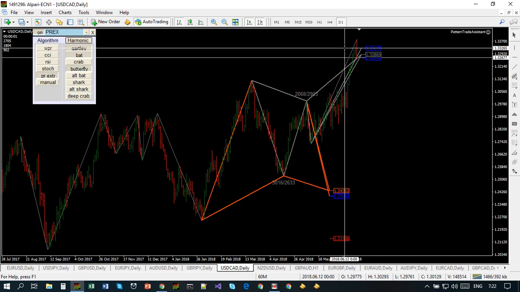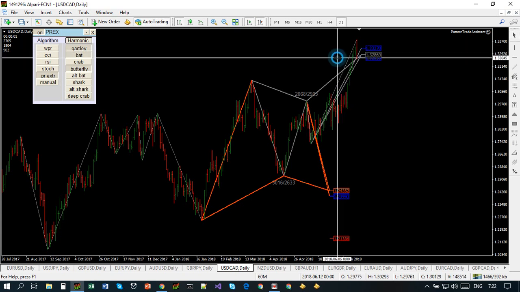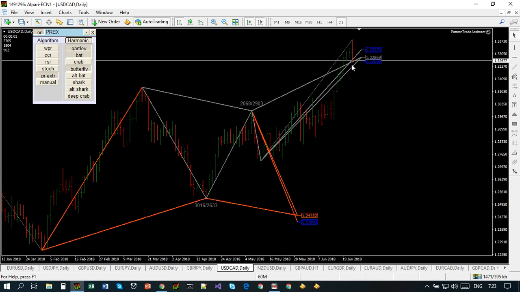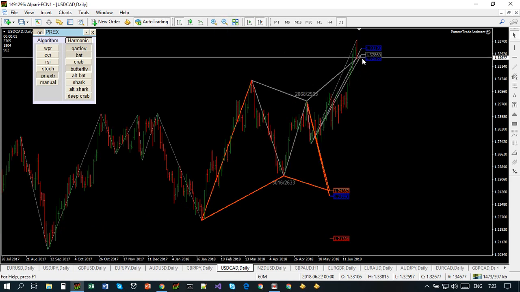So we see the potential reversal zone within the harmonic approach. It is formed by the 127 XA extension, the 127 AB equals CD pattern, and the corresponding B to C inversion. So you can see the potential reversal zone acting as a resistance. We tried to break it through and it was rejected. We closed back into the zone, almost closed out of the zone. So very good rejection candles.